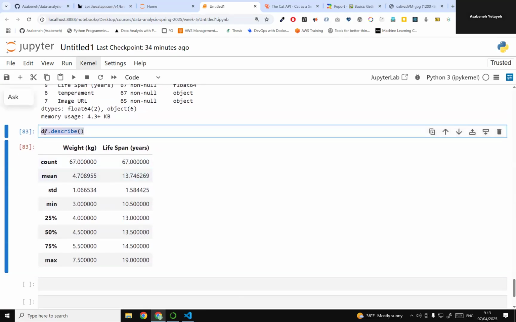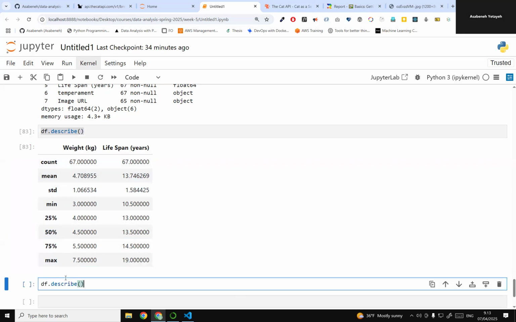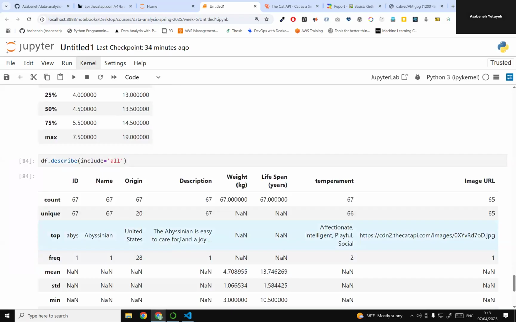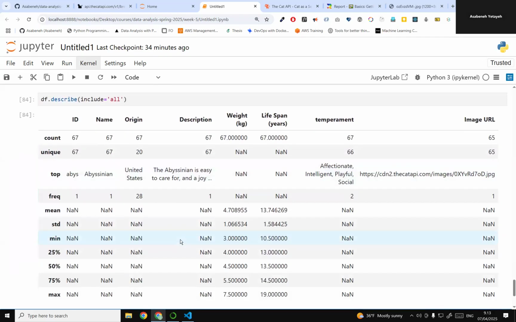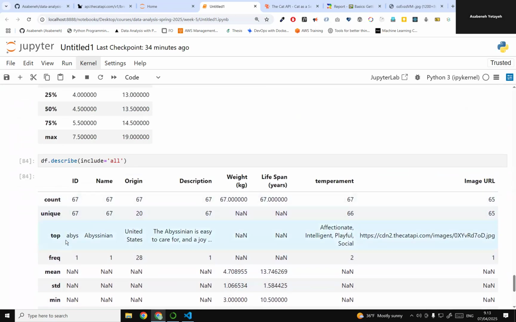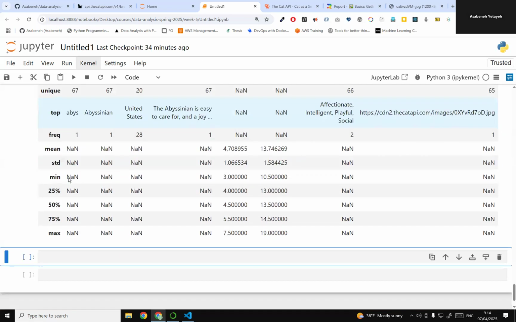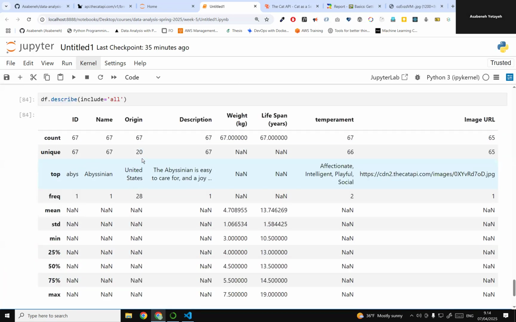Sometimes we can also do a descriptive analysis that includes all columns, giving us descriptive analytics for values that are not quantitative. For instance, top means it's based on alphabet, so this becomes the top alphabetically.